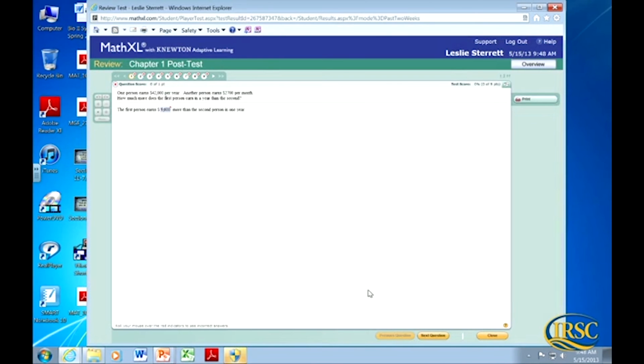Same thing with your quizzes. If you want to go back and review your quizzes before you take another attempt, that's where you want to do that, in the results area. And so you can review anything you missed. Now, it will show you the correct answer on the screen, and if you want to know what you answered, you just have to put your cursor near that answer box. And your answer is what is in the yellow bubble.